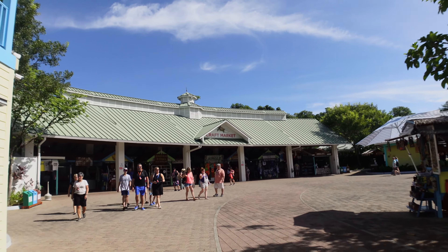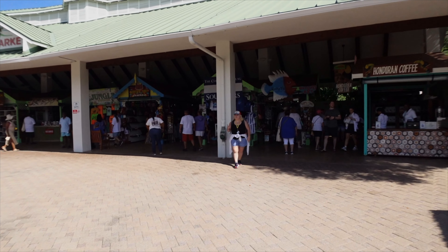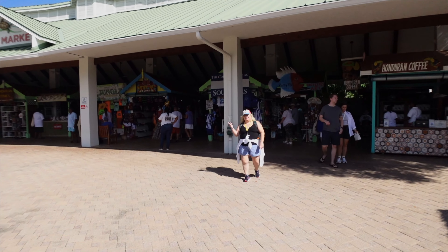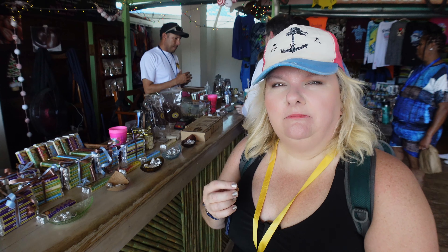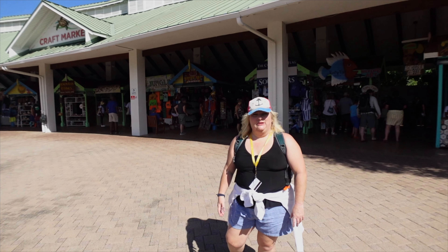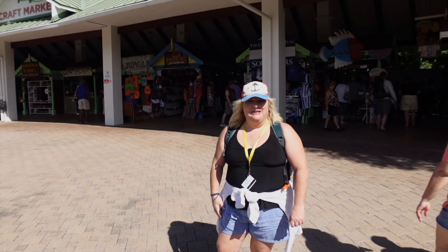Down at the end is the craft market. This area at the far end of the port is called the craft market — kind of like the straw market in Nassau. It's mostly goods handmade by the Roatan people. They also have handmade chocolate and some coffee. Smells so good. It's a neat little area if you want to spend a little money and get t-shirts, souvenirs, things that say Roatan. Great place to shop.